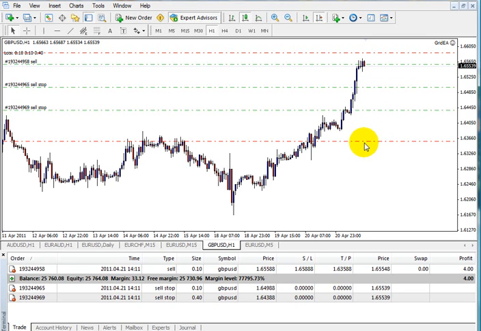So from this point to our target is 200 pips. So that's $200. From this point to our target is 140 pips at a dollar a point. And at this point to our target, we're on 80 pips. So all in all, we've got a very big return for our very small outlay. So what it means is you don't need many winners to actually come away with quite a substantial profit.